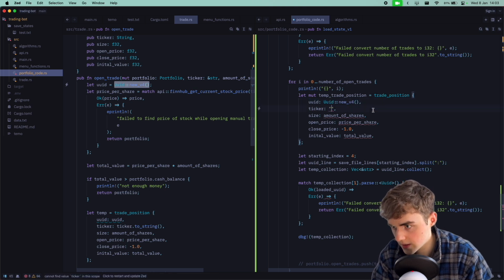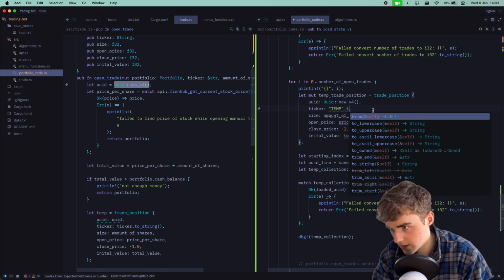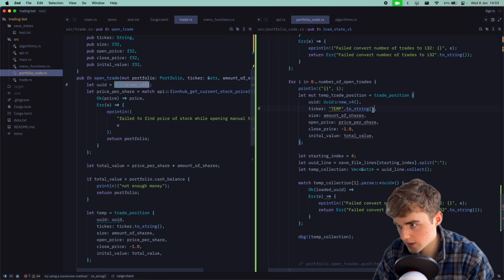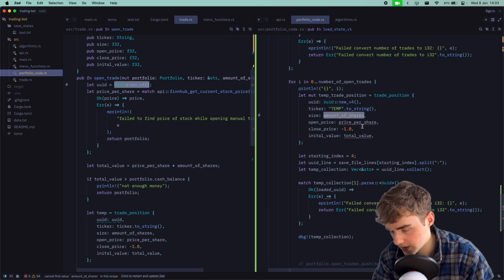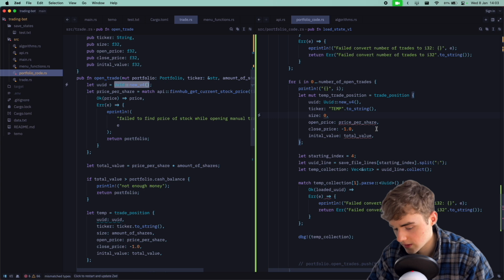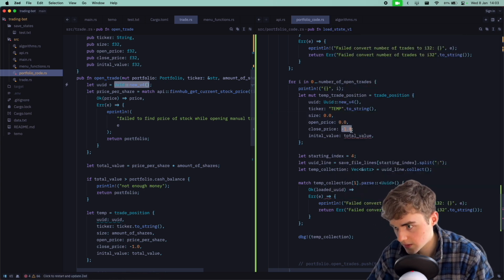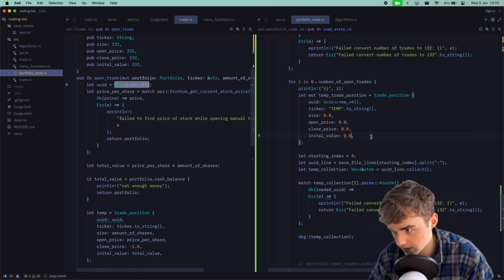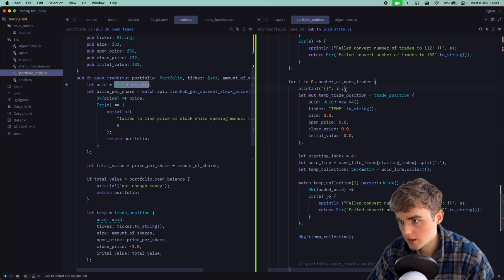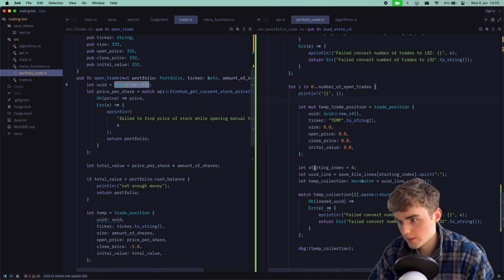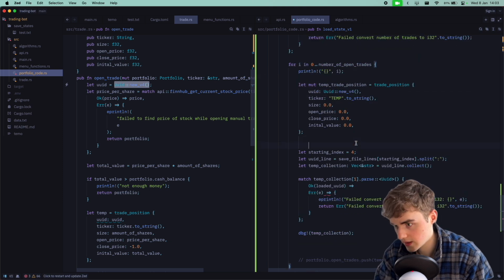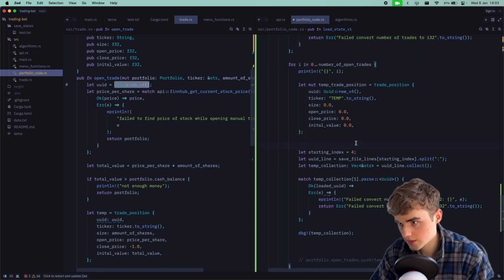I'm gonna say temp dot to string, size of shares is gonna be 0.0, the open price is gonna be 0.0, the close price is gonna be 0.0, and this is gonna be 0.0. Okay, so I should be able to now modify our position as we go through. So we do this here.